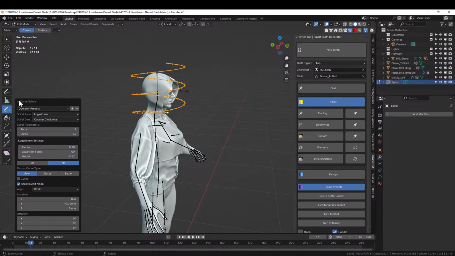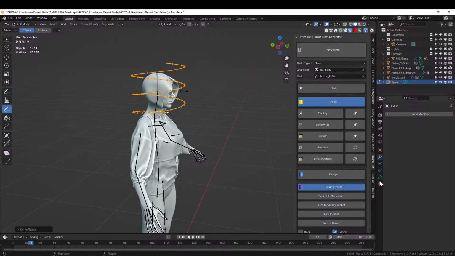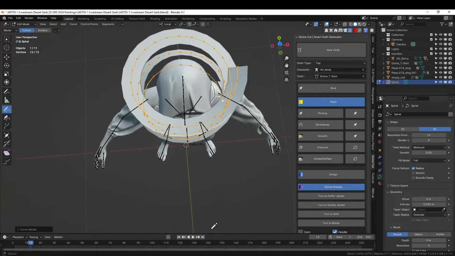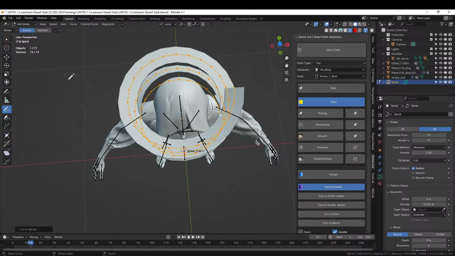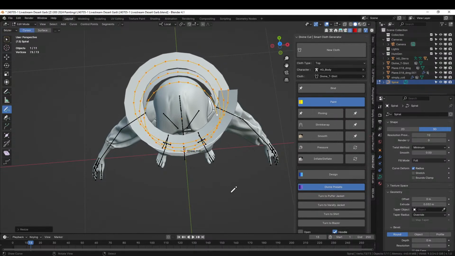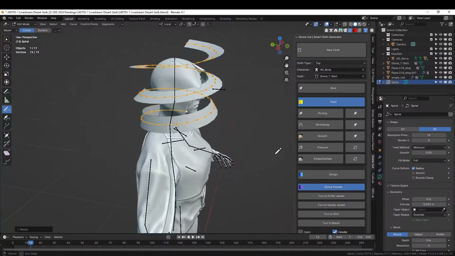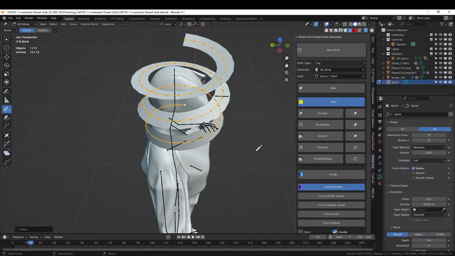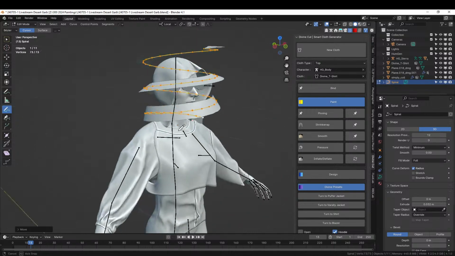Okay. And then geometry, extrude it. That much. And let's scale it in a little bit more. Forward it a little bit more.